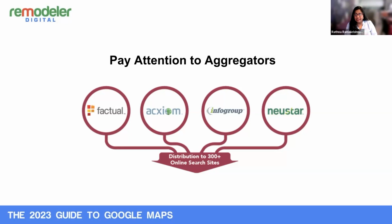You think about it like a library. Your website is cataloged now. When somebody is looking for travel, they're like, I want to go to Greece. Where's the person going in the library? They're going to the travel section, finding the Greece travel book, the Fodor's guide, opening it up and reading from it, right? Just like that, by putting yourself into these aggregators, you're telling Google, I am indexed, I'm a remodeler, I'm here in Dallas, I'm here in Chicago, and then the algorithm is pulling from the aggregators.